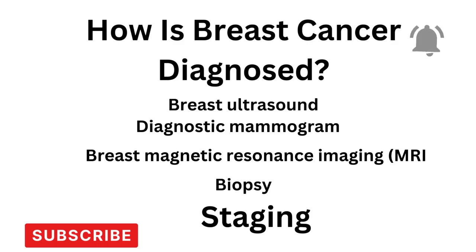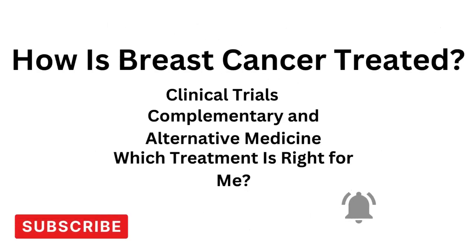The type and stage of breast cancer tells doctors what kind of treatment you need. For more information, visit Stages of Breast Cancer. How is breast cancer treated? Breast cancer is treated in several ways. It depends on the kind of breast cancer and how far it has spread. People with breast cancer often get more than one kind of treatment.